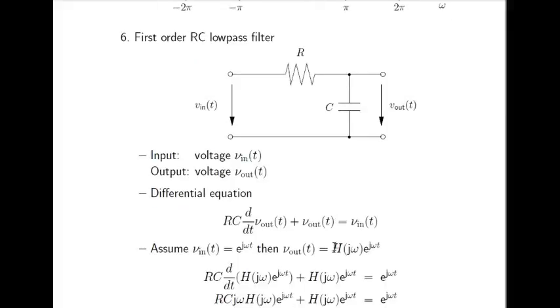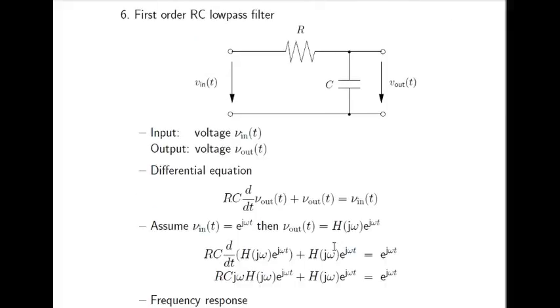And the last filter which I will teach you in this unit is the first order RC low pass filter. Okay, you might have learned them in your high school, or in a basic electronics course also. So it is also a very important circuit. Okay, the circuit is like this. There is R and C, and we are taking output across the capacitor. So the input voltage is V in and the output voltage is V out.